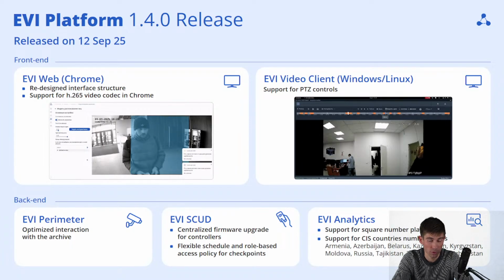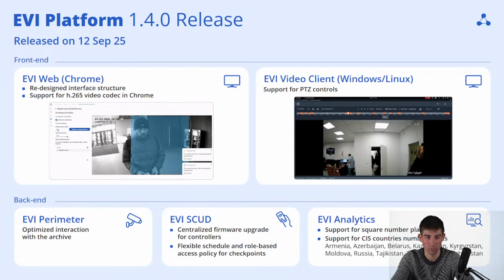This is our software solution that can be used instead of NVR, and especially for larger projects when you're talking about dozens and hundreds of cameras, and especially if you want to get access control managed by the same system as you have for your video surveillance.